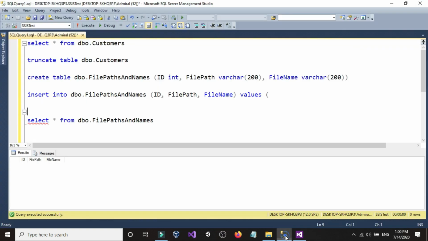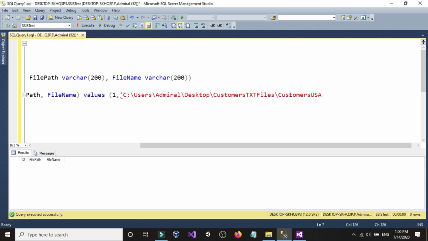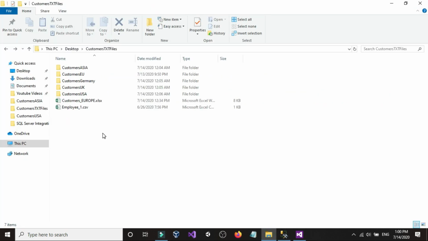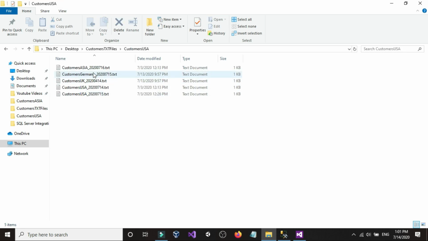Back again to the SQL Server table. For the first one, I provide ID number 1, then a comma, and then for the file path, a single quote, paste the file path, and a single quote, then a comma. Now we have to enter the file name. I want to save the file name of USA, with the file name and extension, because I want to load only this file.